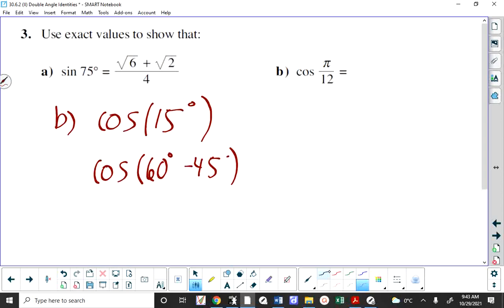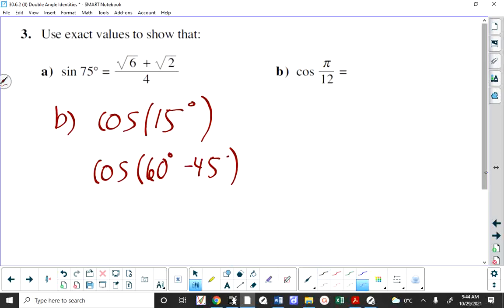We should know that at 60 degrees, the x coordinate is 1/2 and the y coordinate is root 3 over 2. And if you don't know that, this is where you can maneuver your way around the unit circle by cheating on your calculator. You put in cos of 60 in your calculator, you see it's 0.5. You put in sine of 60 and you see it's 0.866, and hopefully you recognize that's root 3 over 2.